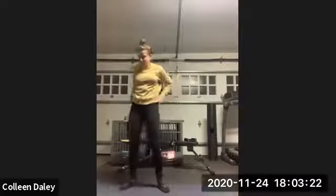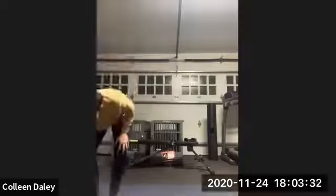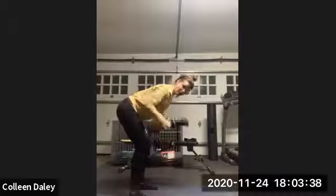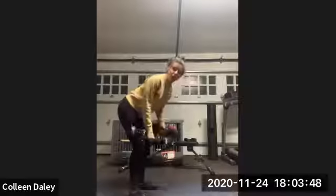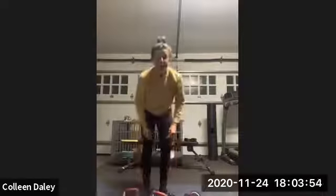But we'll keep it really simple. Three exercises, 10 reps of each. So we'll go squat to overhead press. That's the first one. The second one, we're gonna go reverse fly, bent over row. Reverse fly and then the row, that's one. So you'll go for 10 on those as well. Then we're gonna go on our backs and do V-ups, 10. So I'll set the timer, 3 exercises, 10 reps of each, as many rounds as you can do.